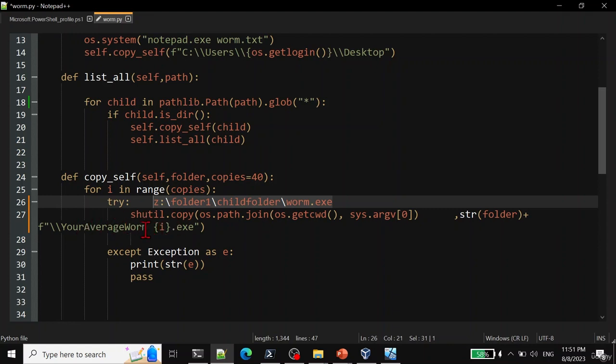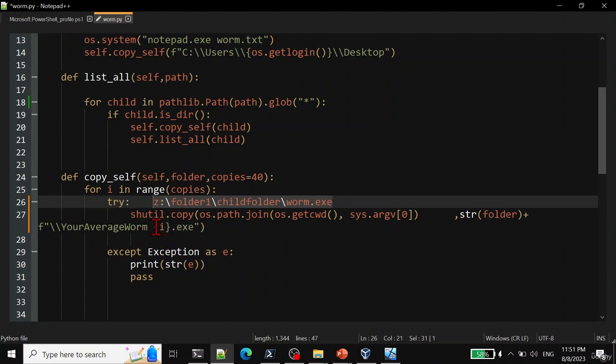Okay, we're gonna call it any name. We're gonna call it your average name, your average worm. And we need to make something here very important. We need to create a new name for each one. So this is the format string. We're gonna put here i, so it will be average worm number 1, average worm number 2, like this.